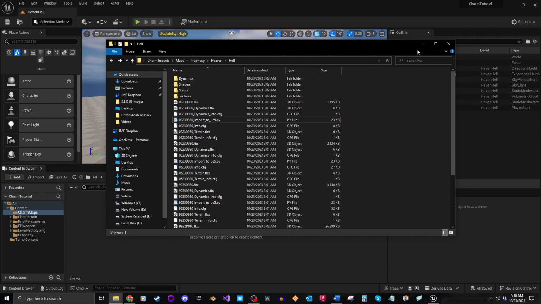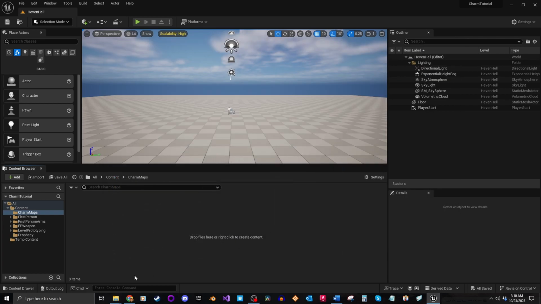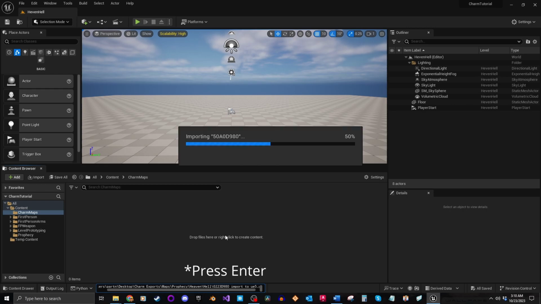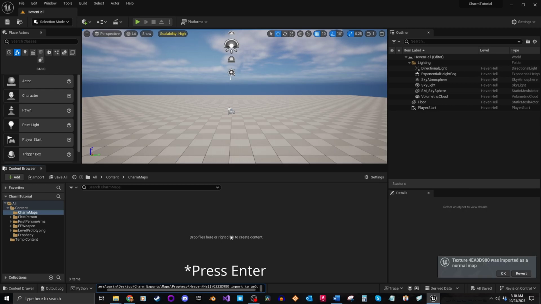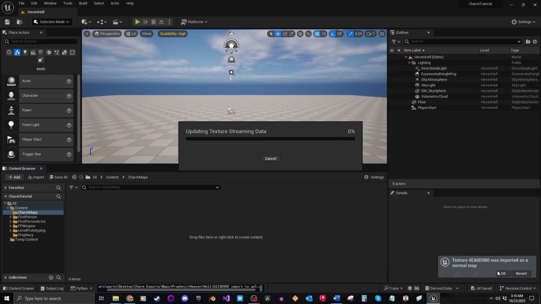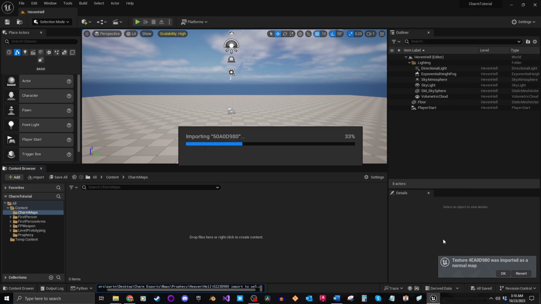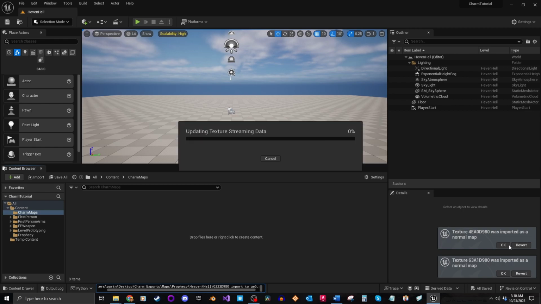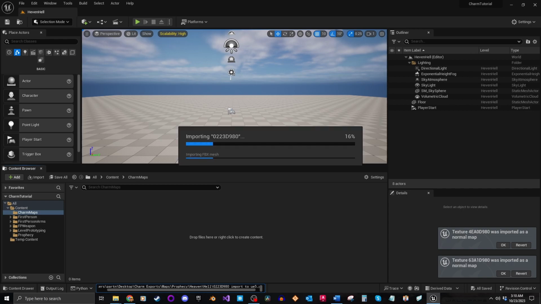The next thing you want to do is go to near the very bottom left of UE5. You should see that thing that says enter a command in there. You want to change it from CMD to Python in the little drop down arrow there. And what you're going to do from here is Control V. It'll have the file path for you, and once you press enter, it'll start importing the first map pack, and then we can move on to the other ones after this one's imported all the way. Go ahead and rinse and repeat the same process we just did by inputting the file paths for each Python script that we have there.